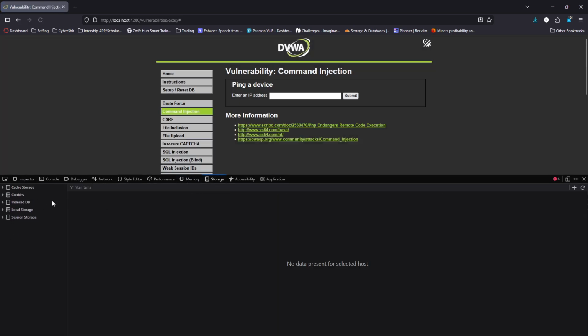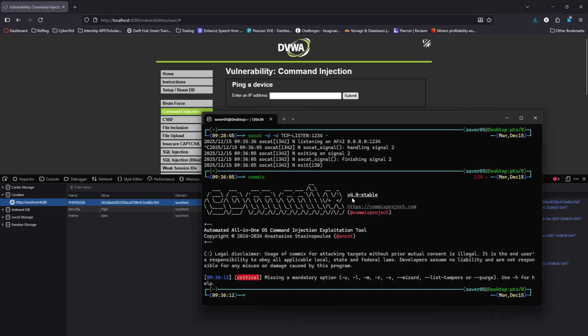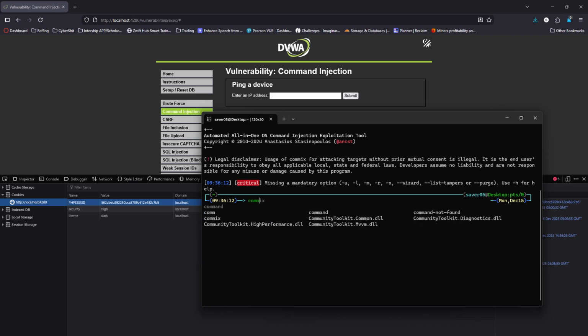The only thing I need is this cookie right here. So commix, cookie equals, shoot, PHPSESSID equals a big long string, and security equals high.